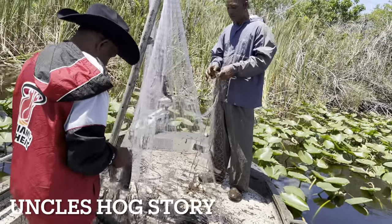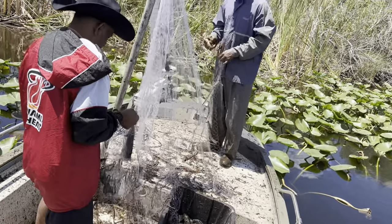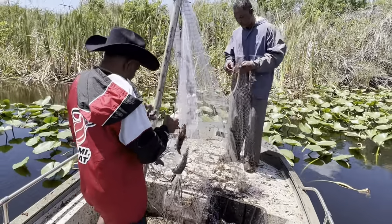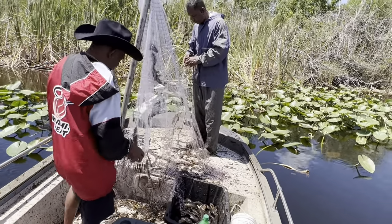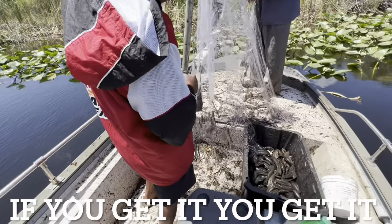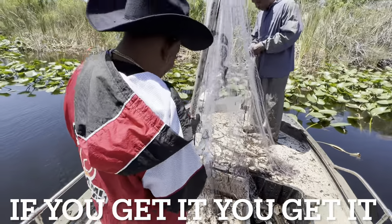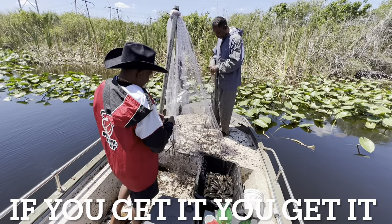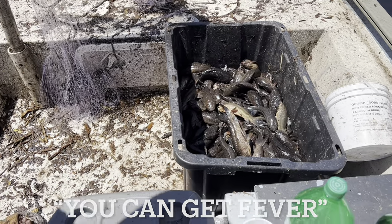What would a fishing trip be without a good story? Chef Willie had a couple. One was pretty funny — him and the captain were out in the bushes looking for a hog, got confronted by it. My uncle only had a .22 pistol, took a couple shots, the hog didn't go down. Gave him a couple more, then had to finish him with a blade. The moral: if you're out there in the bush, make sure you've got a 9mm or .40 cal just in case you get confronted by one of those big fat hogs.